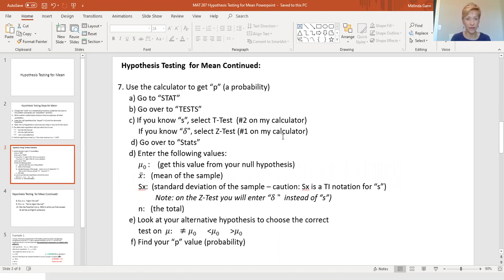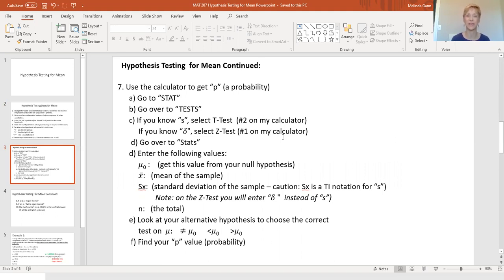You're still going to go to the calculator and look for a probability. You're still going to go to stats on your machine, then over to test, and you're going to scroll down, but you're not looking for one prop z-test. You're either going to pick T as in toy test or Z as in zebra. So t-test or z-test. They're the first 2 ones on my machine. I'm not quite sure about yours, probably similar.